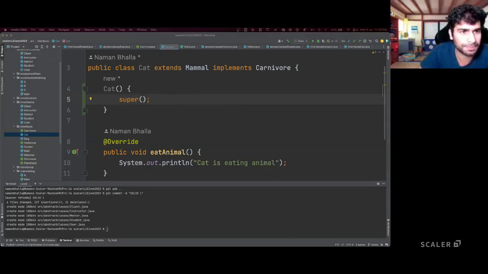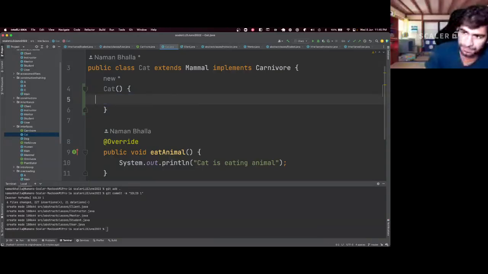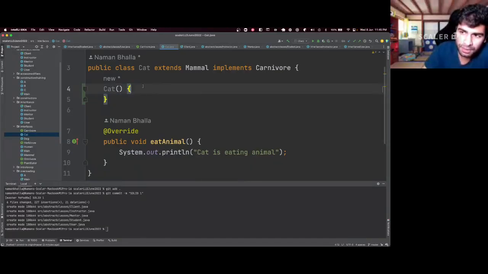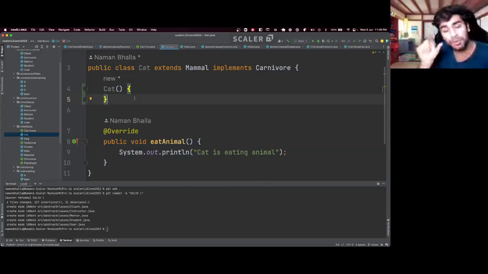Even though we don't write super, we are still going to call the parent, right? Even if you don't write super, I had explained in the first class that it automatically calls the constructor with no parameter of the parent class. If there is no constructor with no parameter in the parent class, then you will have to specifically mention it. Otherwise, it will be a compile time error.